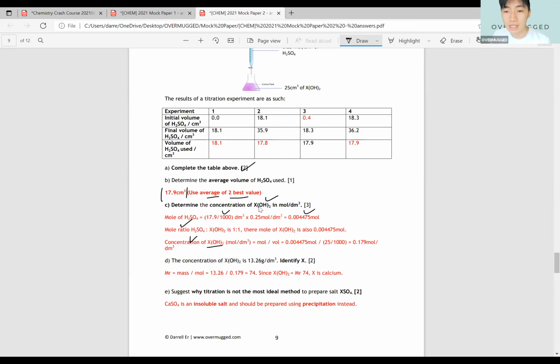Next, they tell us that the concentration of it in grams per dm cube is 13.26. So you can take mass over mole. This is your mole here. This is your mass. You'll get 74. So XOH has an Mr of 74. That means X itself is calcium.